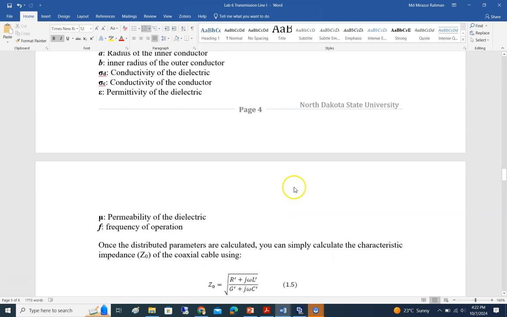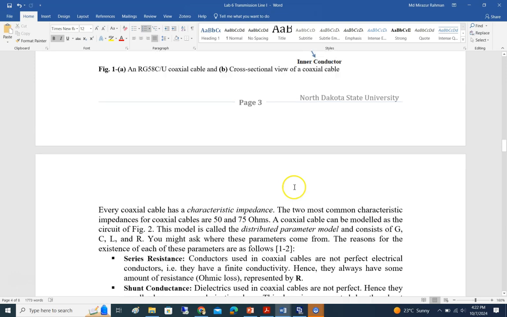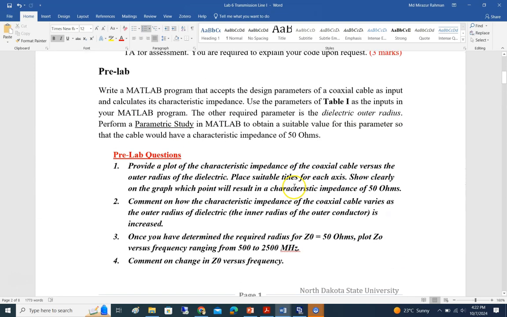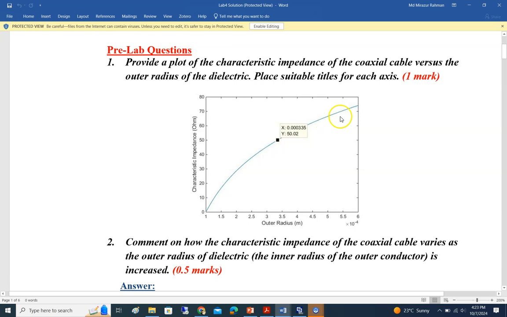Now you have to answer a few more questions. If you go back to the pre-lab section using MATLAB: comment on how the characteristic impedance of the coaxial cable varies as the outer radius of the dielectric is increased. Well, that is up to you. You have to comment on how this trend is changing between these parameters.